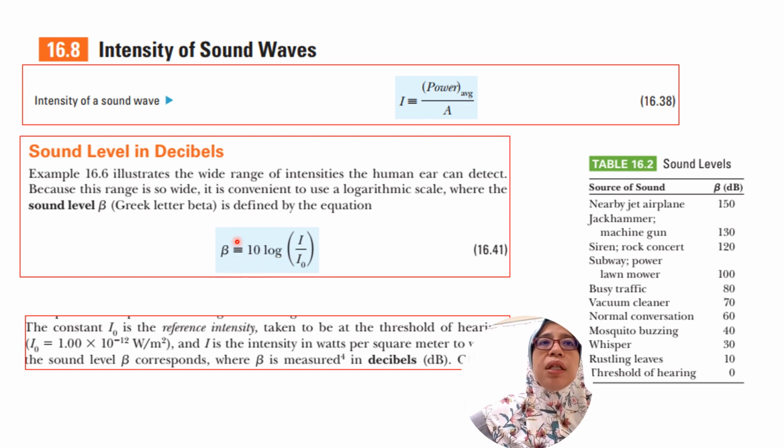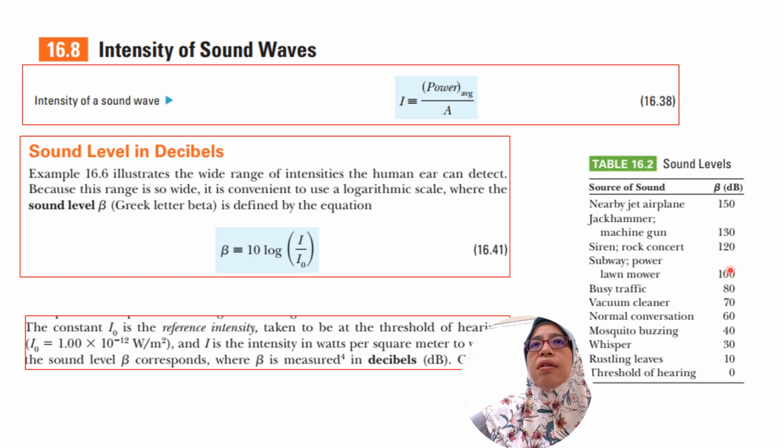So basically, when we multiply by 10, if we get an answer of 10, there is already a reference. 10 is close to the sound of rustling leaves. If you whisper, it's 30 decibels. dB is decibel. Normal conversation would be 60. If you tend to talk a little loudly, maybe 65. A vacuum cleaner is really disturbing, already high, 70. Traffic jam, around 80.